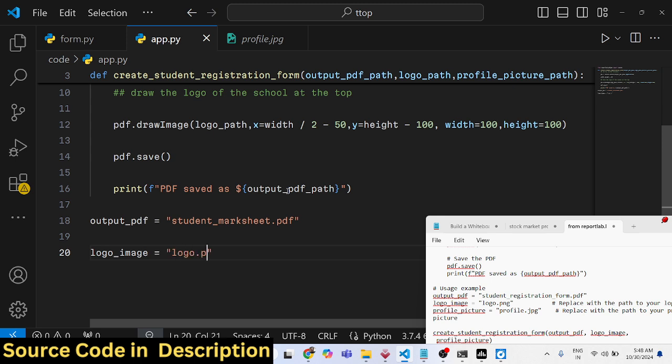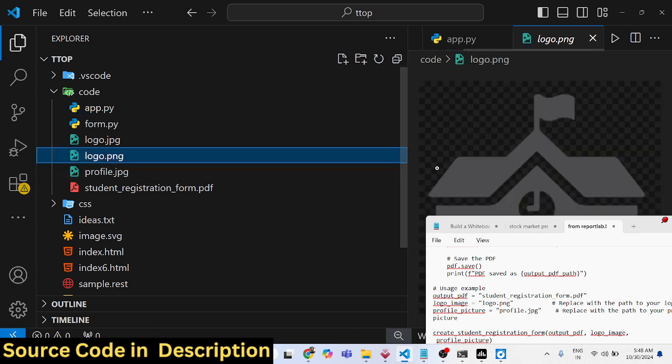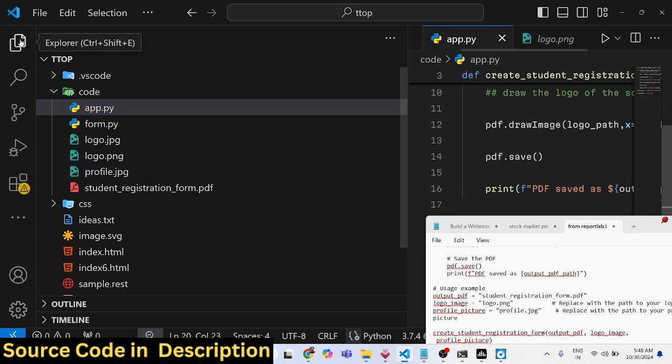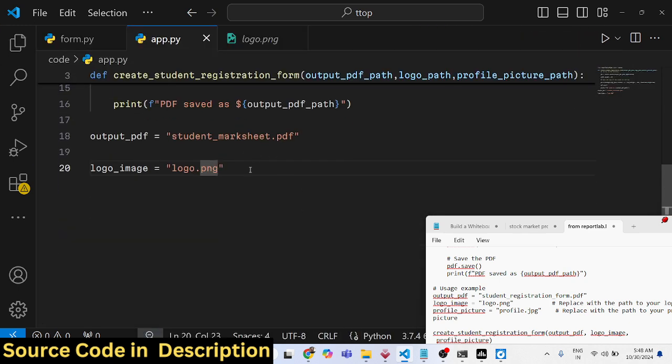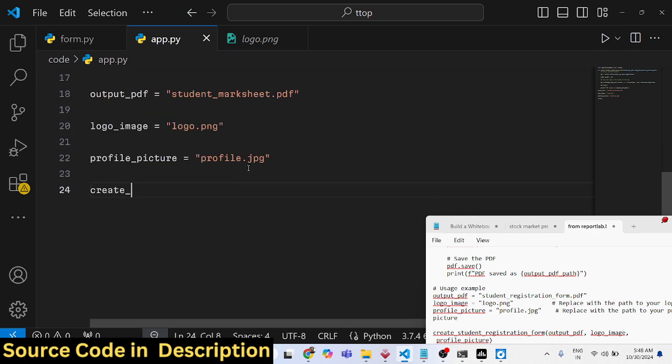So it is already present in my root directory, logo.png. If you see this file, we will provide this, and also the profile picture of the student. So you will be creating a variable profile picture. So it is present in the root directory, profile.jpg. So now we call this function, create student registration form, this function that we created. So we'll simply call this.